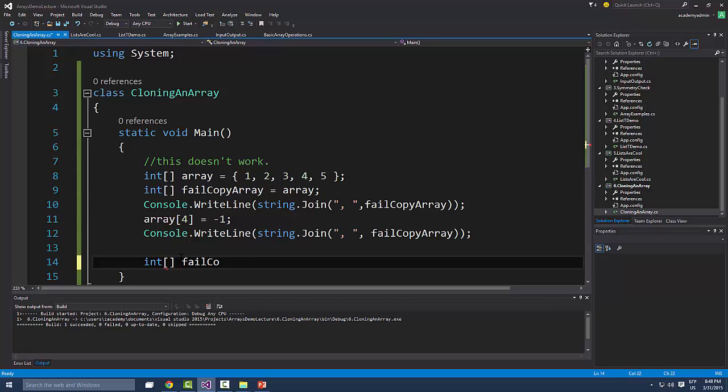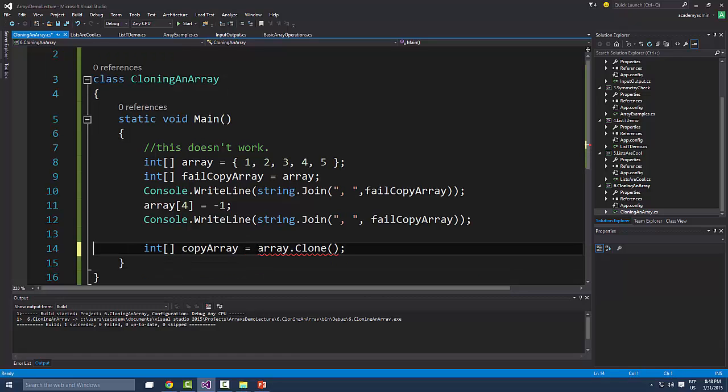So int copyArray is, and now there is the array.Clone method, and it's not going to work this way, but you have to cast it to the correct type for some reason. I don't know, this is just how it works.